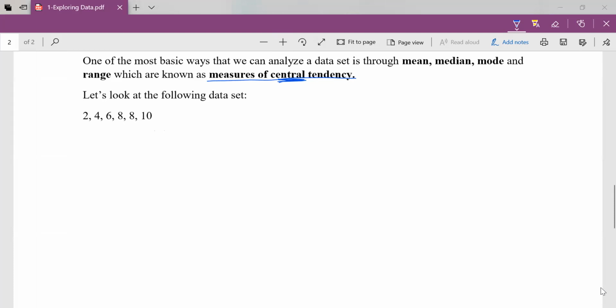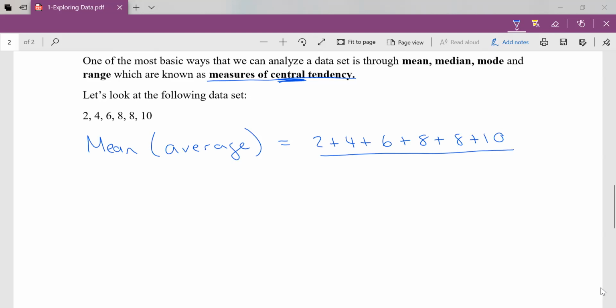Okay, let's look at the following data set here. We've recorded a tiny set of data. What we're going to do here is talk about the mean, the median, and the mode. The mean: another way to think of mean is the word average. If I want to find the average of something, all I'm going to do is add all my data pieces up, just like this. And then I divide by how many items I have in my data set.